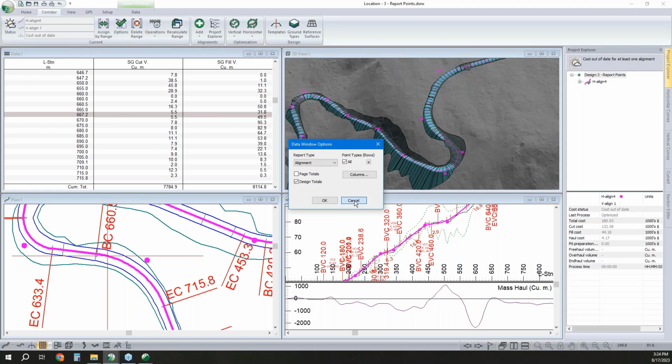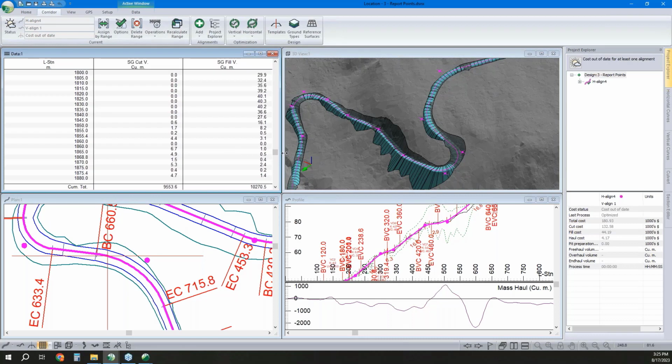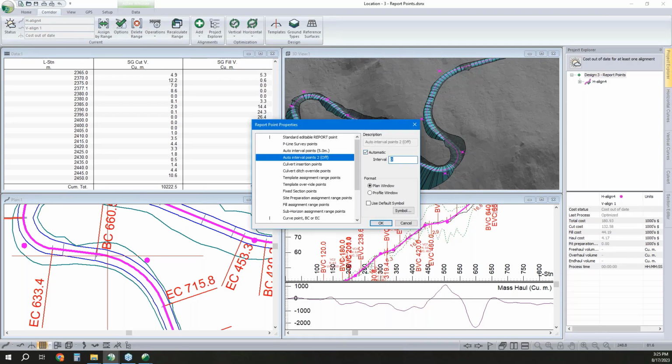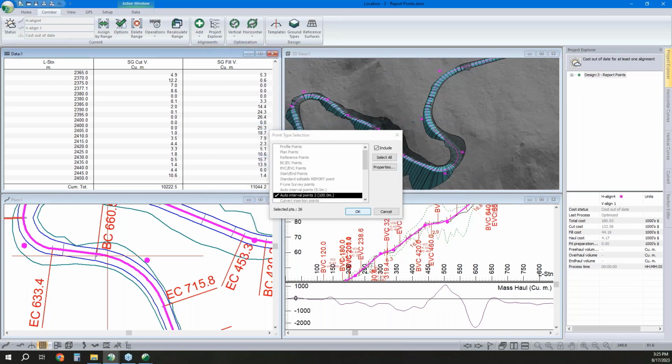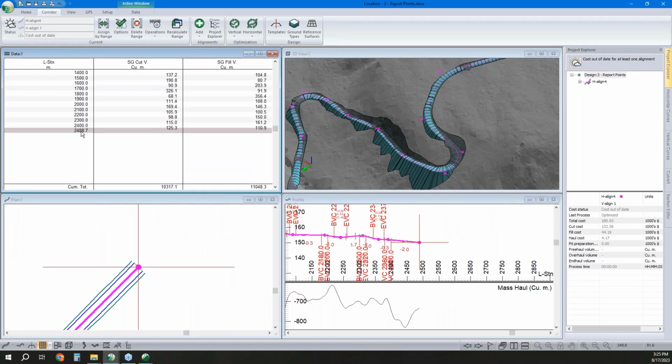That might be good if I'm looking for, oh, why is that the way it is, and looking at specific sections. But if I want to get a glance of what's going on with my road, that's too granular. So I'll come in here and I'll change it. I'm not interested in everything. I want to just see, well, let's summarize this in 100-meter intervals instead. So I've got another class of auto interval points. And there we are. So now 0, 100, et cetera. And it'll be an odd number at the end just because it captures whatever the end station is.